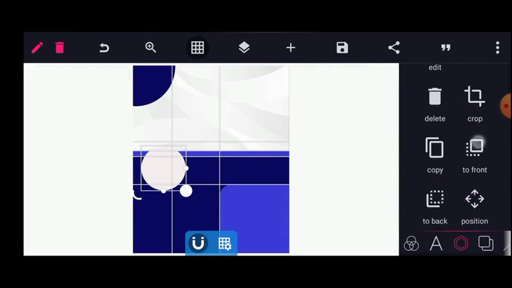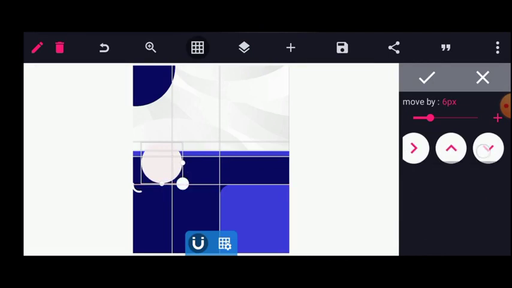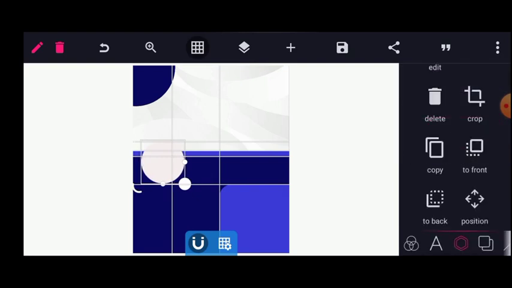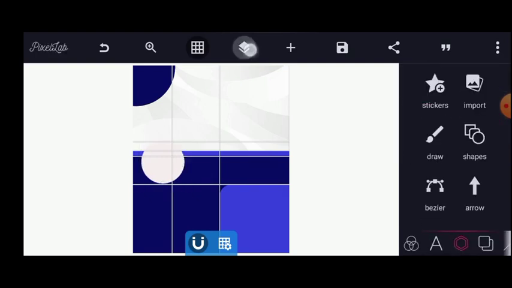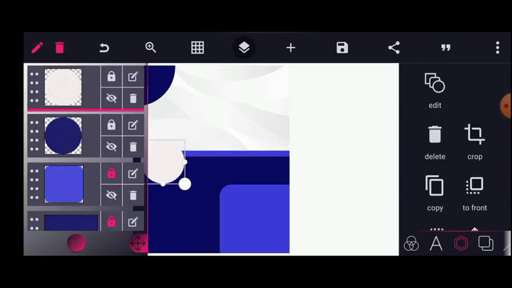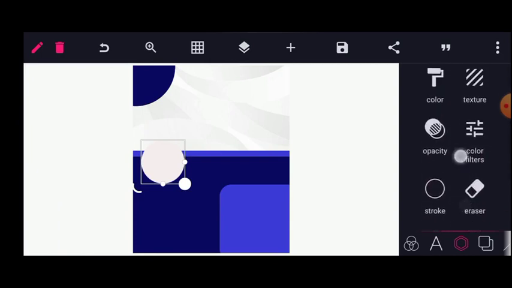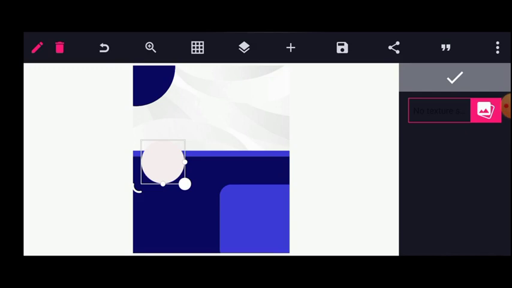All right. So I just need to adjust this and position it somewhere. After I've done this, I will just need to go to my gallery, sorry, my texture to put an image.